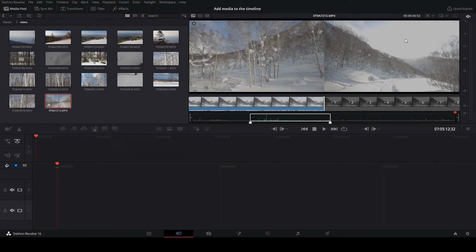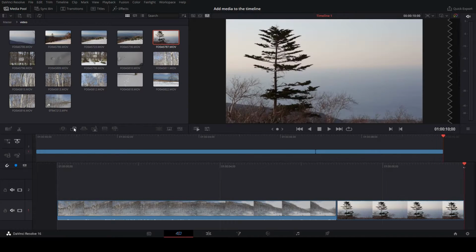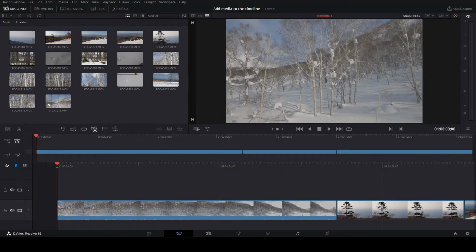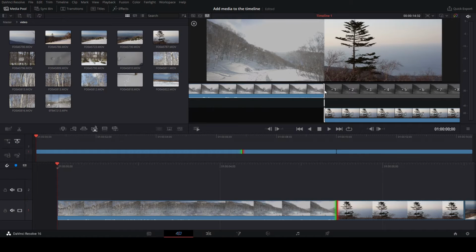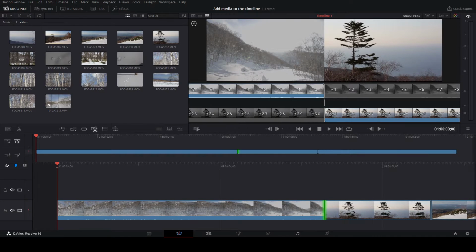Once you have adjusted the length of the clip, click and drag it to the timeline, or click a pen to add to the end. If you already have a clip in the media pool you wish to use, you can drag it straight to the timeline. If you wish to adjust the length of the media in the timeline, go ahead and click between two clips. The two outside facing brackets appear. From here, you can adjust the clips. And that is how you add media to the timeline.